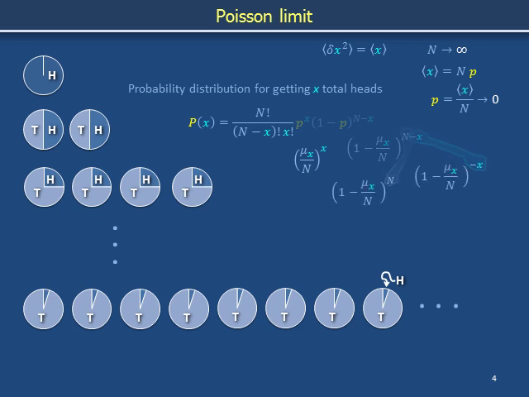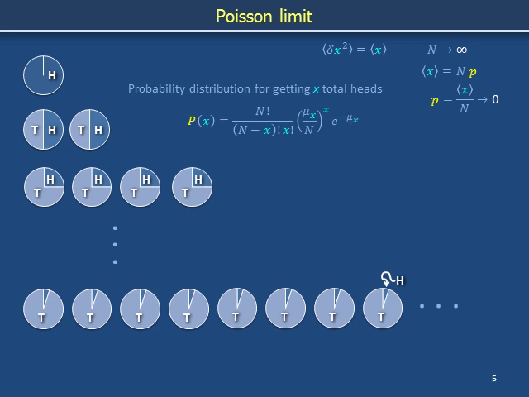Break this power up to obtain a factor taken to the power n and another factor taken to the power minus x. In the parentheses to the right, n in the denominator grows arbitrarily large, while the average value mu sub x in the numerator remains constant. The quantity in these parentheses thus approximates 1. For these parentheses, n increases without bound both in a denominator and in the exponent while mu sub x remains constant, so we have e to the minus mu sub x. We consolidate these factors alongside the combinatoric factor, which we will now simplify.